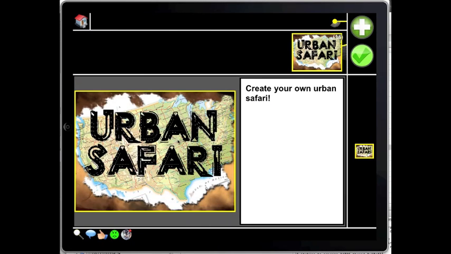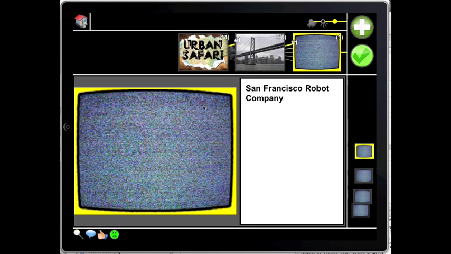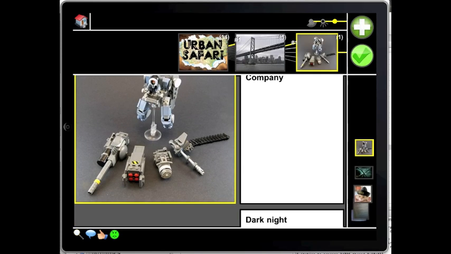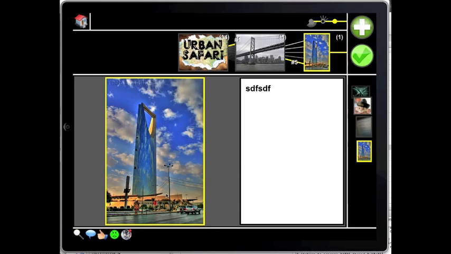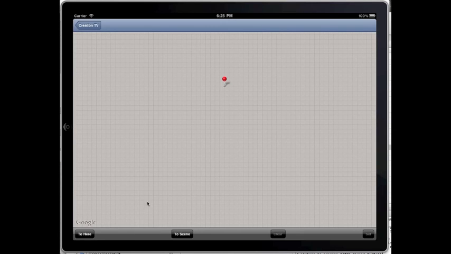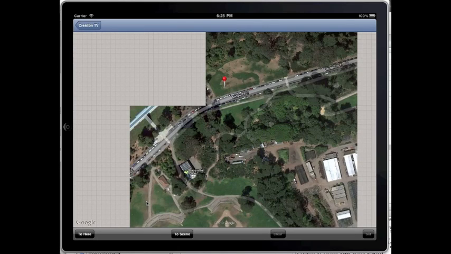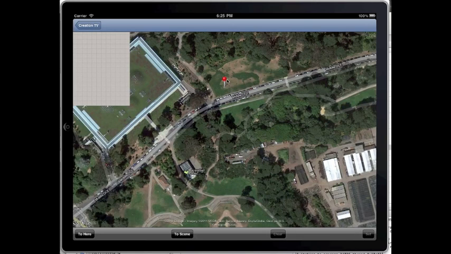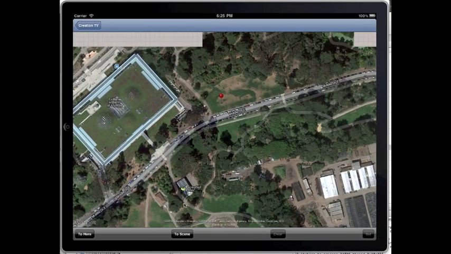Now, we have this gestural interface of stroking to the left to go to the next scene, stroke to the left to go to the next scene again. Or we can also spin this to get different alternatives, like that. Now, some of these have geolocations, and we can just click that, and then it brings us to the Google Map component. This is a different Google Map component. This is the iPhone Objective-C Google Map component. Not quite as fancy as the one in the web browser, but we can draw overlays and put points of interest on it. So I'll be making an overlay that shows the path of the story up to here.